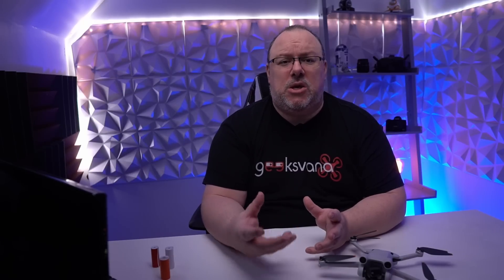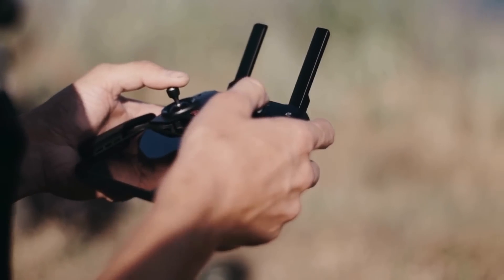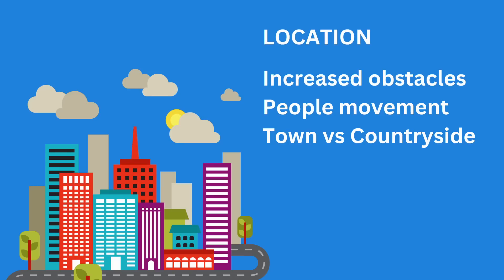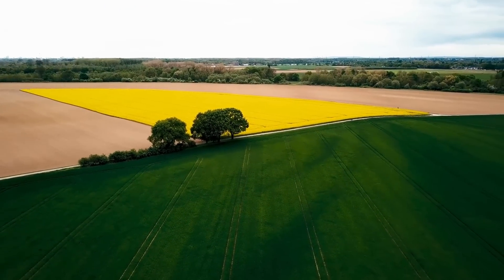Moving on to my own interpretation of visual line of sight and how I make efforts to stay within the law — my first bit of advice would be to stop thinking of VLOS as a specific distance for your drone and start to think of VLOS as a variable which is impacted by many factors during the flight and could change from flight to flight. These include things like weather — everything from clouds, fog and more can impact VLOS, even if it is as simple as your grey drone creating less contrast with a cloudy sky. Location also matters — different locations require different approaches to VLOS. If you're flying over green fields with the odd tree, your drone is going to be more obvious in the sky and there's going to be less on the ground to conflict with.